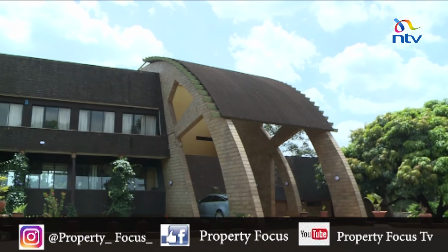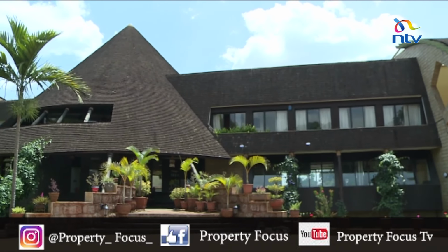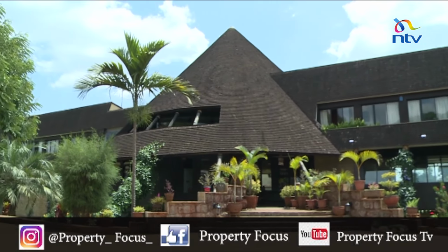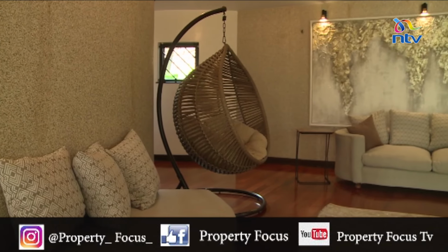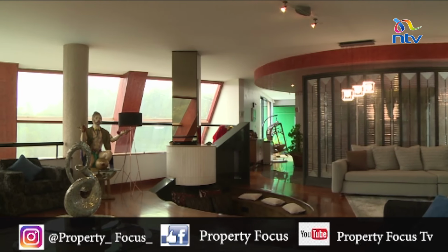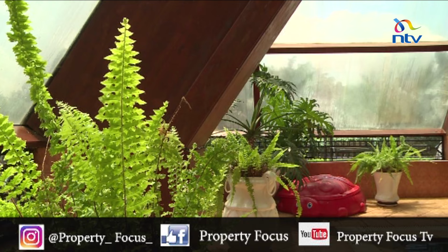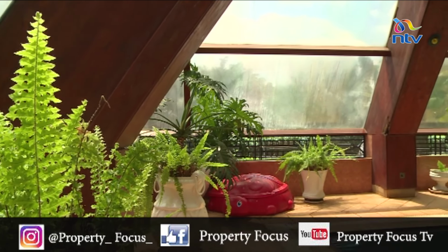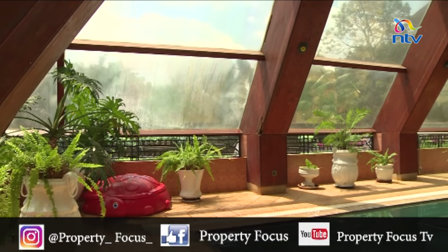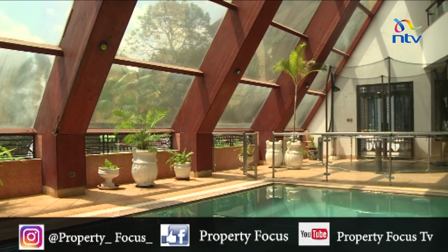Architect Hitesh, you've got to tell me, once you received the client's brief, what was your architectural response to it? The brief from the client was that the house, from the outside, had to have a strong Kenyan contextual safari lodge aesthetic. And from the inside, what they wanted was a modern style. Their wish was that instead of them visiting a lodge every 6 months, they wanted actually to live inside one every day.